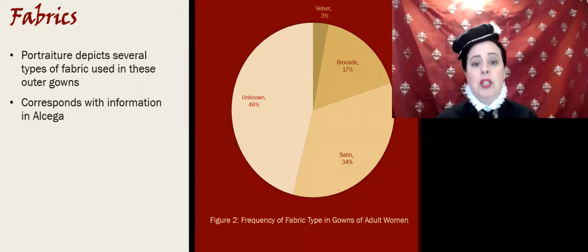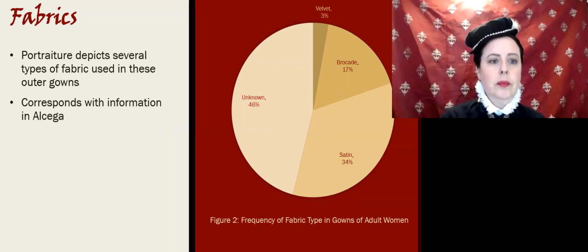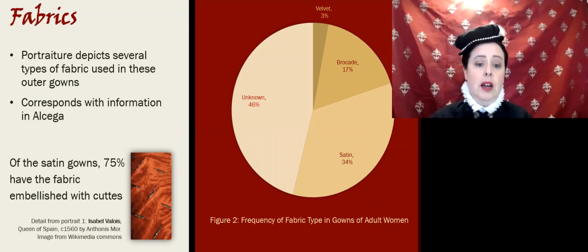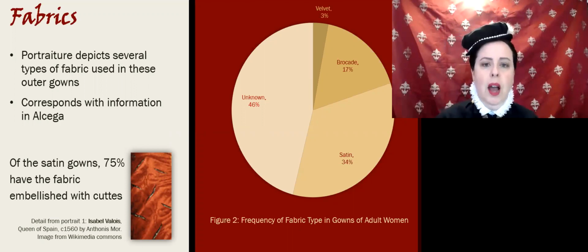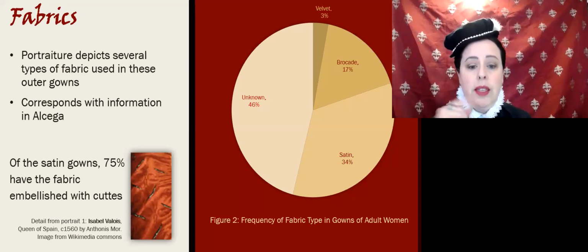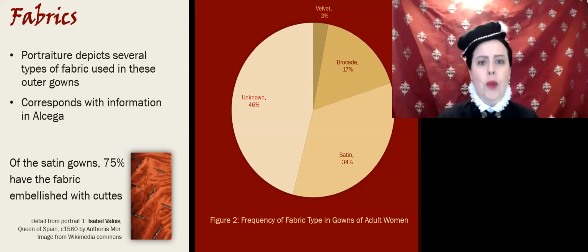I'm still only pondering this theory because I'm looking for more evidence one way or the other. Now, one interesting note for the satin gowns is that 75% of them are either cut or pinked. So they have these bias cut diagonals, cuts put in them to add extra interest to the fabric. And when I was looking for a better quality image last night, I finally found this really nice image of Isabel Valois wearing that beautiful red dress with all of the slashes in it, and the biberos and the mangas redonda. And when I zoomed in to try and get a nice picture of these cuts, I discovered that there was a pattern in the fabric. I'd never noticed that before. So I think I'm going to need to have a look at this project at some point later and reevaluate my ideas.